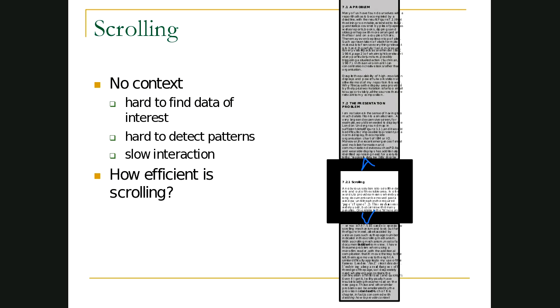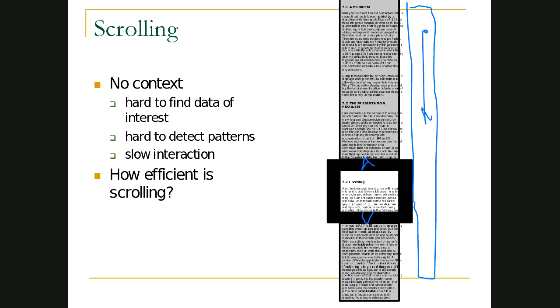Now, if you have a mouse, in order to measure how efficient scrolling is for what I have right now, having 2 buttons, it's the easiest way in a way because all I have to do is count the number of clicks. How many times do I have to click on a button to get somewhere? To go from top to bottom or to jump to halfway through the document. So that's what I mean by how efficient it is. And now if I have a mouse and a scroll bar, then with the mouse, I can also do a page up and page down. So it's really the same thing, but I can also grab the scroll bar and move it.